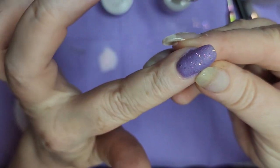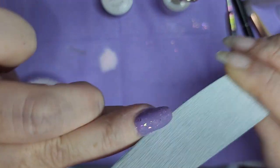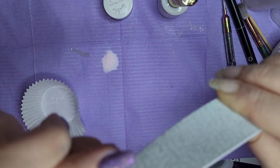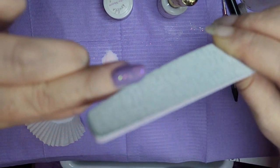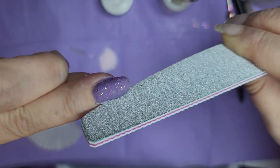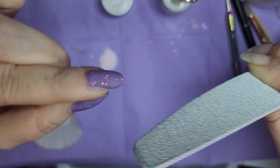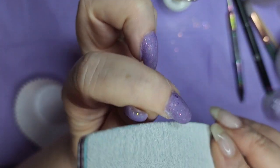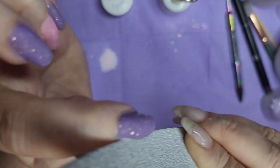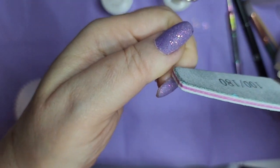I got a little here causing an issue. But when I get little overflow, just tiny overflows like that, I correct right away because I don't want to build on top of a mistake. Or, you know, I don't want to make it worse by building on top of it. So I just take care of that right away like that. Dun-dun-dun.